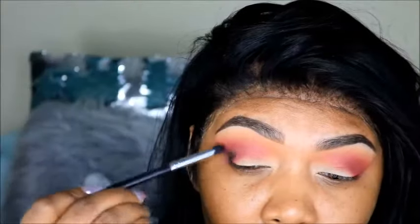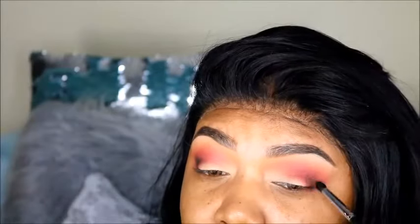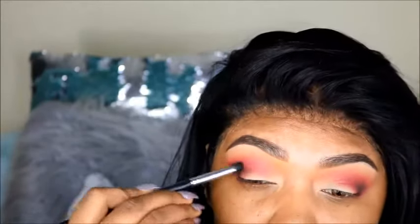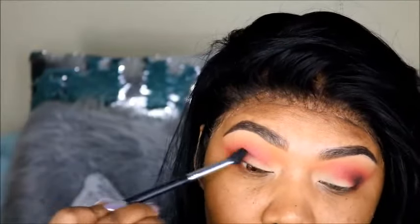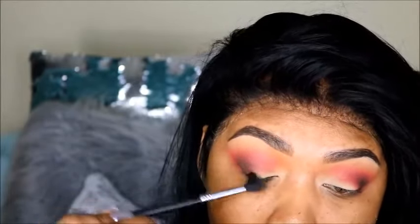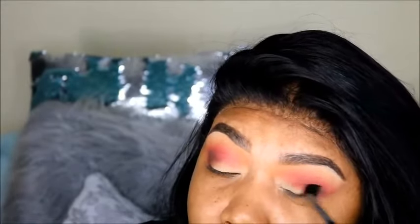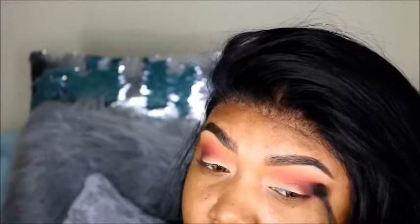Now I'm going in with the black. So I didn't want that black shadow, especially with the Jaclyn Hill palette. It's so pigmented. I didn't want it to be as prominent as it was. So I am going to go in and I just applied a very little bit and you can see how pigmented it was. So I'm going to go in and just blend it all out. I'm going to diffuse it as much as I can. So it's kind of going to end up like a purpley cranberry, that's the vibe I was going for. So yeah, that's what I'm doing now.